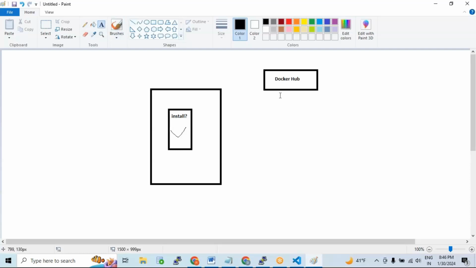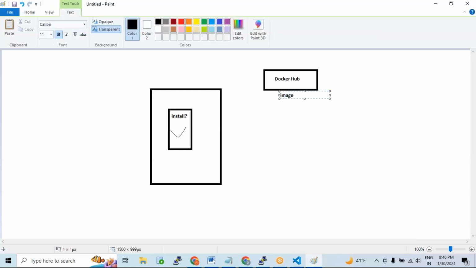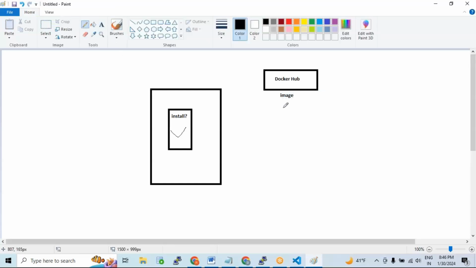Okay, so let's say I have the image here that got pulled in. If you take the image and create a container out of it, and then go inside the container and run some commands to make your container customized, then later on, let's say for some reason this container crashed or got deleted for whatever the reason.